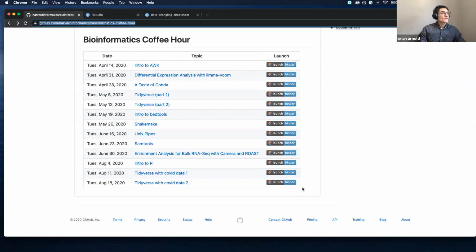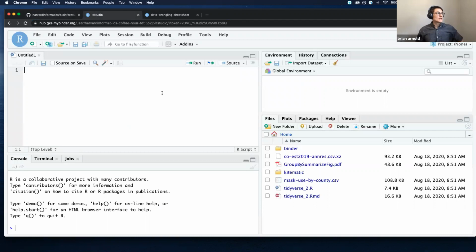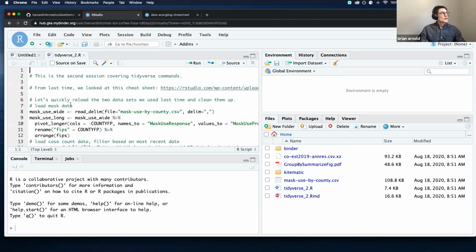Okay, so after you click this Launch Binder button, you should see something that looks like this. It's RStudio, and we have all of our data already loaded in here. So just like last time, there's two different kinds of files that we'll use. We'll use this R script. I'm going to open this. I'm going to get rid of this untitled file. And also let me know if this text is too small, too big, etc. I'll also open this R markdown file.